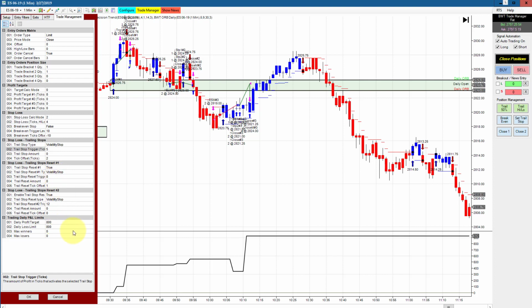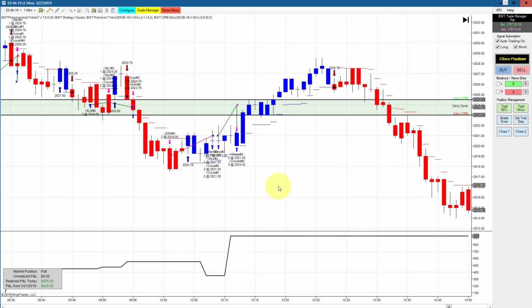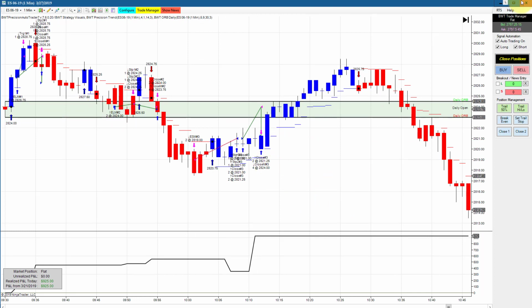The goal here is only $800. I'm basically looking for a few ticks on each trade, 4 to 8 ticks. And so the goal 800. This did 925. So obviously we had really nice slippage on this chart. So first time out of the gate, this 1-minute chart showed pretty favorable with the open range filter.